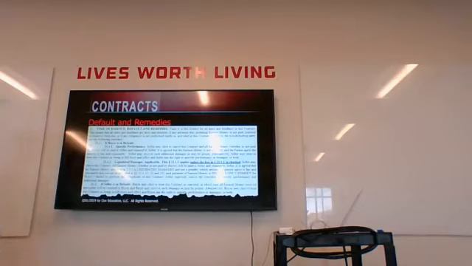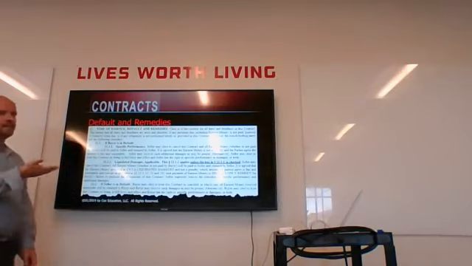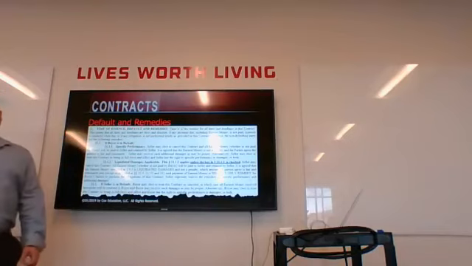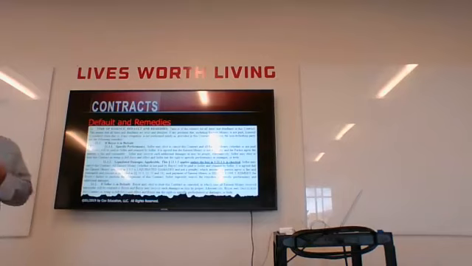Notice here too, and I see this happen a lot, people are interchanging the word cancel with terminate. But notice here where it says seller may cancel this contract. It doesn't say terminate this contract. Termination is defined in section 25, and we'll see that here in a second.